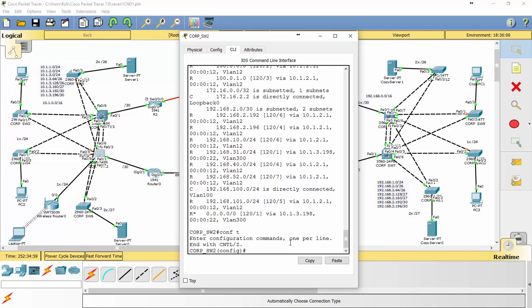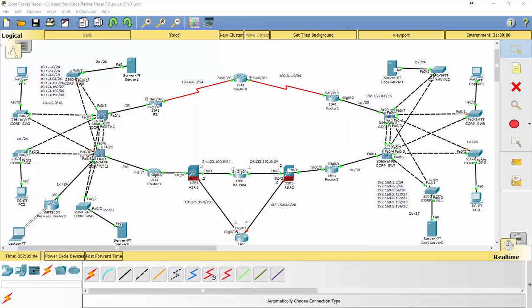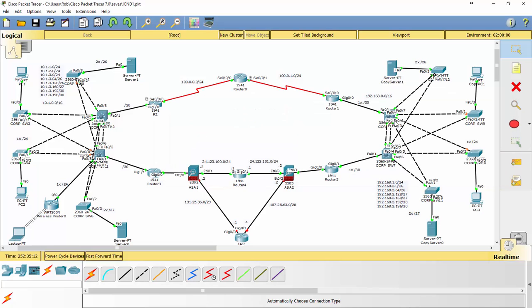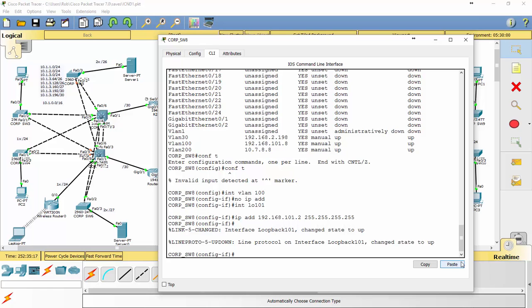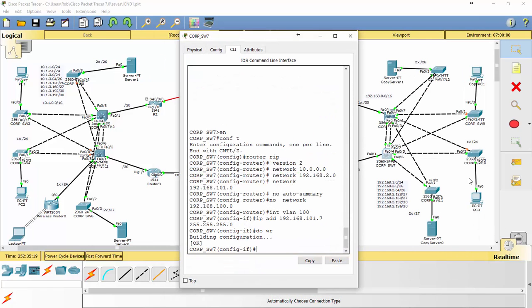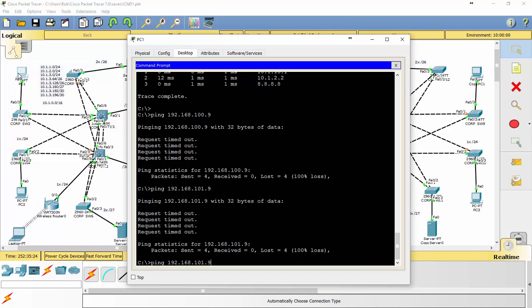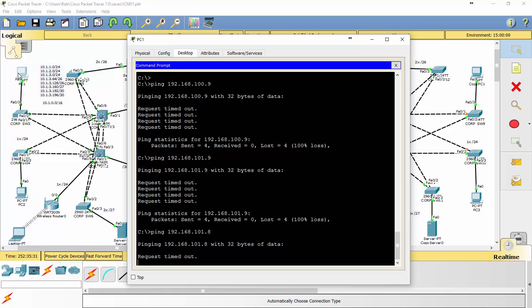I'll go to global config, I'll paste that config, and then I'll come over here and I will tweak this guy to be 101, and this to be 101. And then I will go to here and config T, paste, and then paste on here. So there we have it. So now if I go over here to this guy and I try to ping .8, that should work. I know I'm going completely across the network here. I should try to do it more locally.